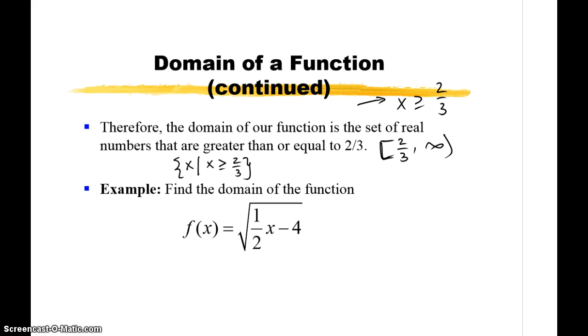Okay, and let's do an example together. Here's another one. Find the domain of the function square root of 1/2 x minus 4. So once again, what are you thinking? You're thinking we need to figure out for what inputs, for what values of x, will the radicand, 1/2 x minus 4, be positive or 0? Because that's when this function will be defined. Okay, so I need 1/2 x minus 4 to be bigger than or equal to 0. I'm going to quickly solve this inequality here. Multiply both sides by 2. And I get all the x's that are bigger than or equal to 8. All those numbers will give me an output.